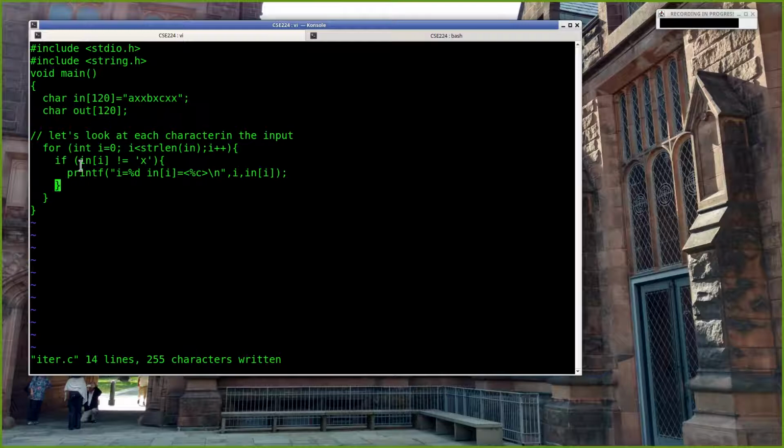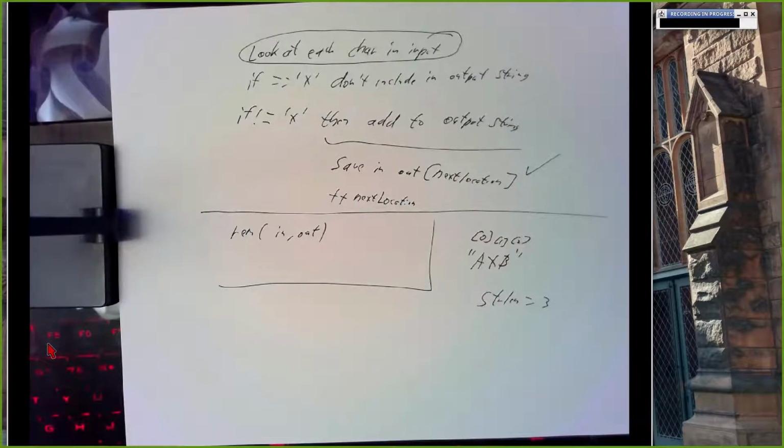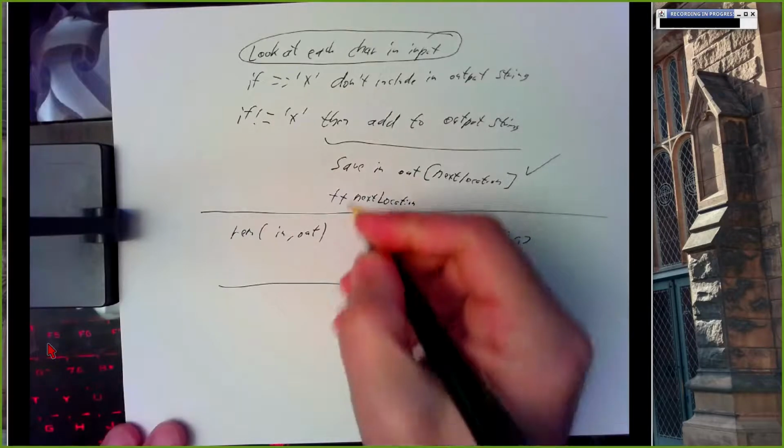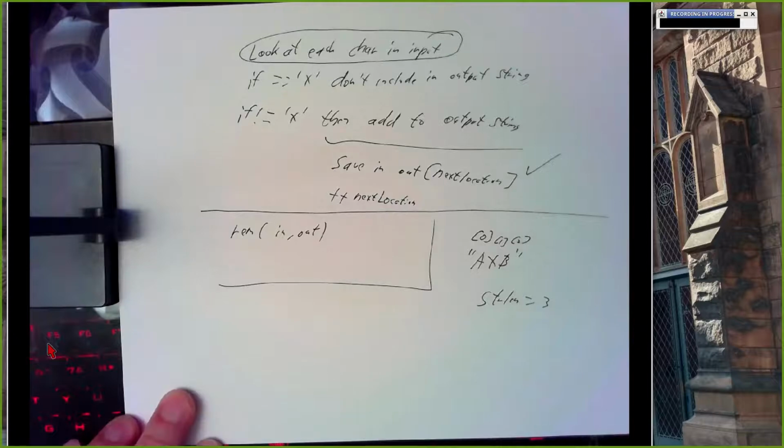And that's almost ODP 416, except that, to turn this into an output string, I've got my A at index 0, my B at index 3, my C at index 5. I can't copy A into output 0, B into output 3, C into output 5, because they're going to have extra stuff in between. So this is where we want to have a next location. So do your for loop.